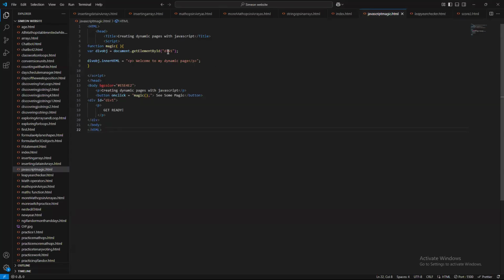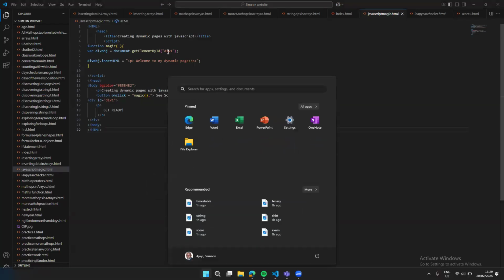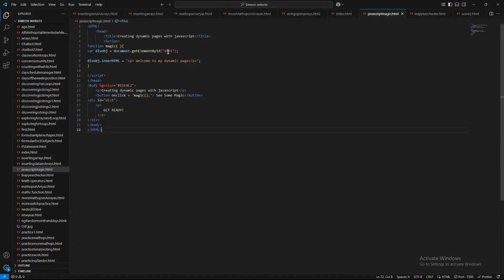The original HTML there was "Get ready." But when you click on that button, what happens? It showed "Creating dynamic pages with JavaScript."